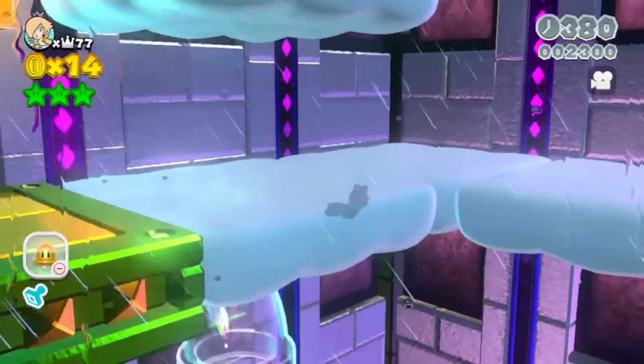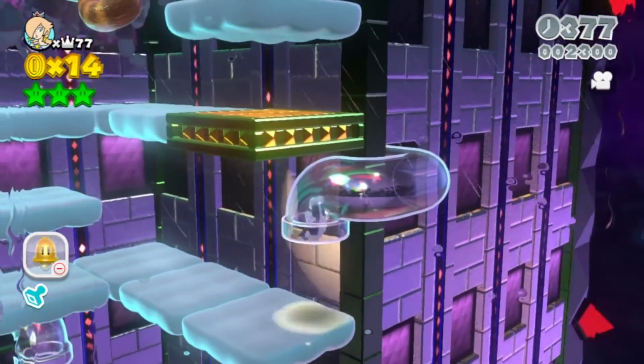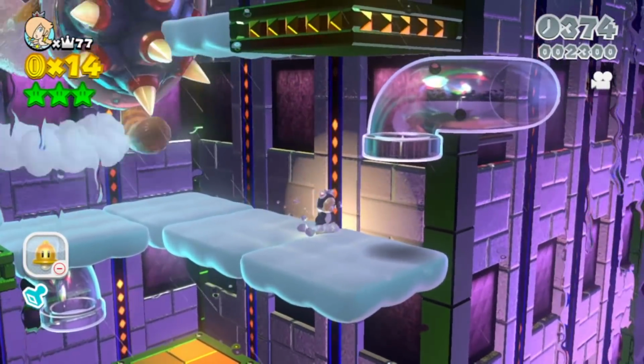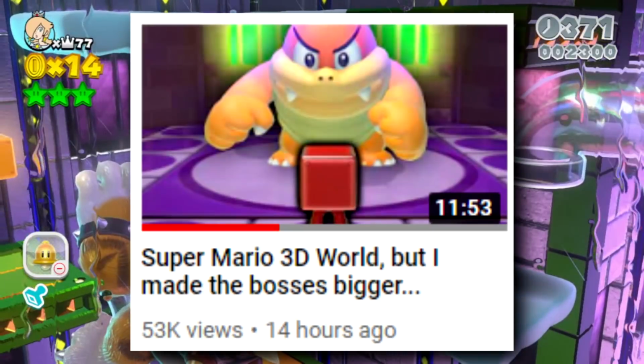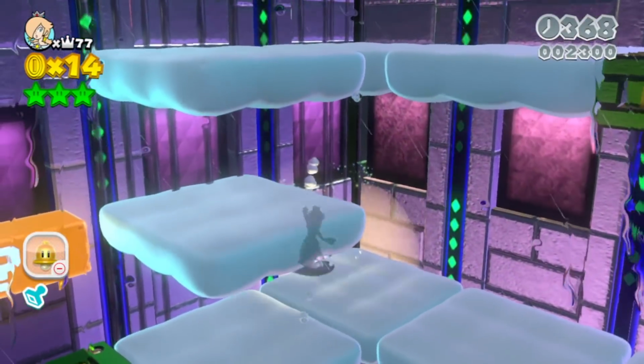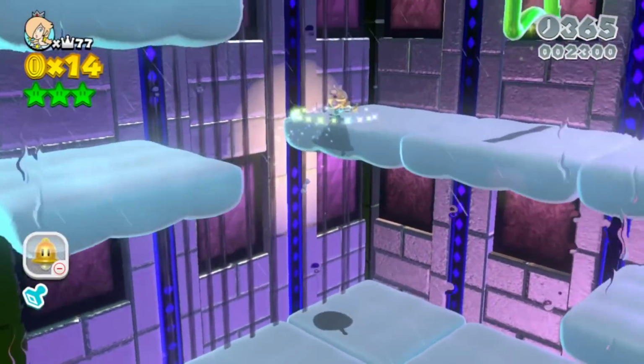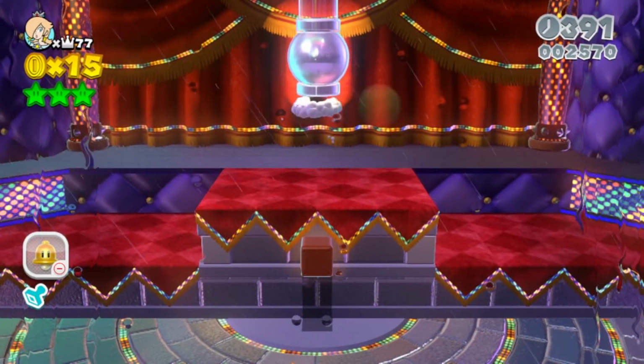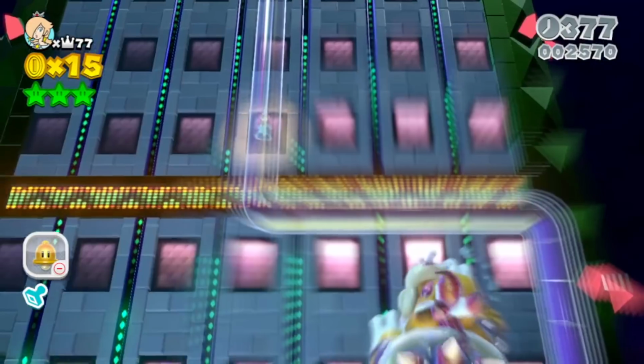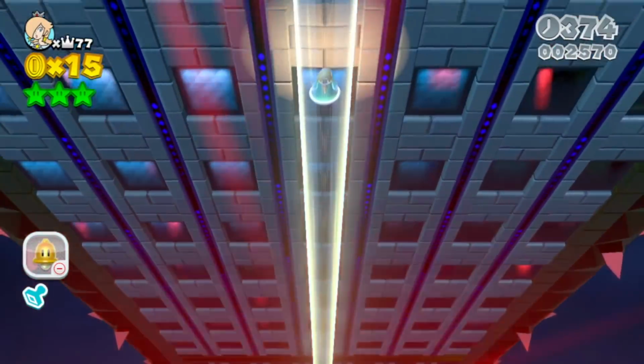Well, because every single instance of Meowza appearing is a separate Meowza. We covered this in the Making Every Boss Bigger video, so if you're interested in seeing more, definitely check that video out. It's the second half, which is where it gets interesting though. No music here for some reason. I kind of expected the music to activate for the second half, but it doesn't.